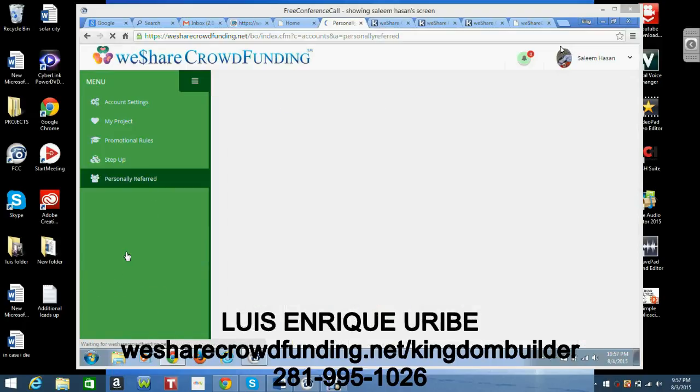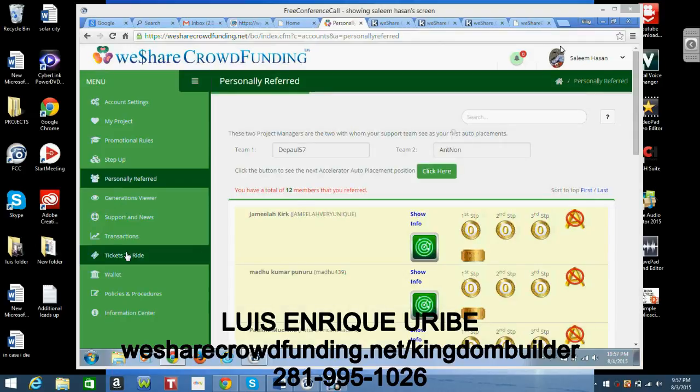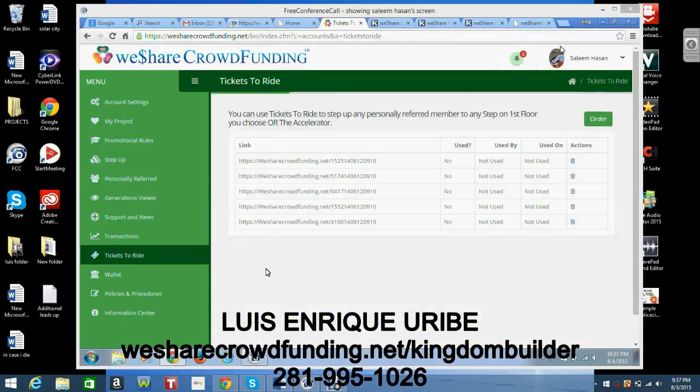Okay, our next one we were working on is Ticket to Ride. We had a question tonight about Ticket to Ride. With Ticket to Ride, you get a total of 5 tickets. A Ticket to Ride is almost the same equivalent to money; you could use 2 tickets to step a person up through the acceleration in your back office.